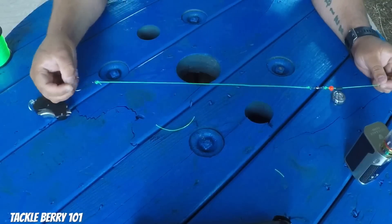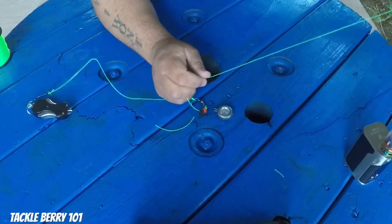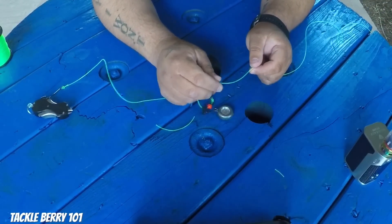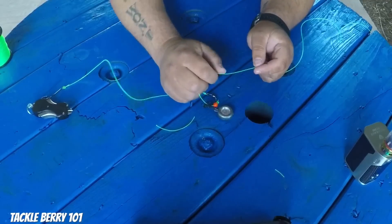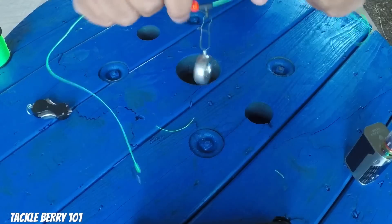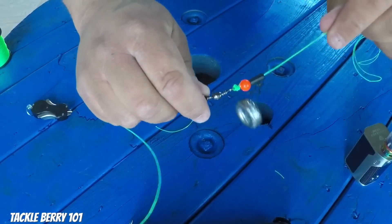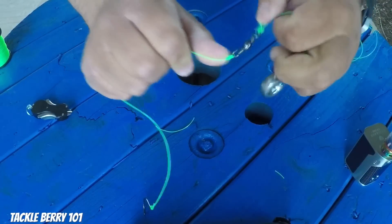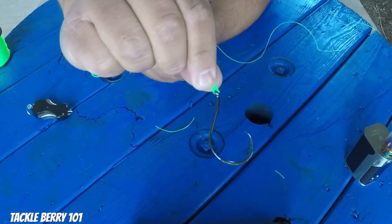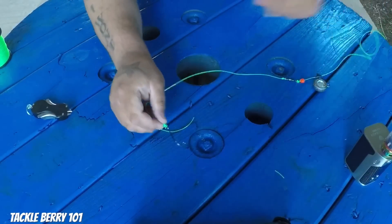That's basically a rough outline of my setup. What I usually do is fish with braid for my main line going into my rod — typically 60-pound braid. I like high-vis yellow because you can see it really well in the water and detect bites better. Then you have your little slider with your weight, and your bead stops it and protects your knot. Then your barrel swivel, about 12 inches of leader, and then your hook.